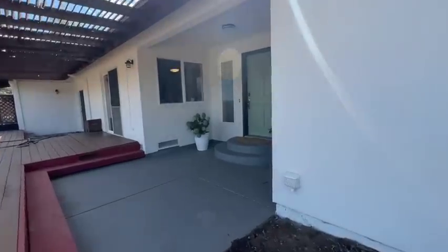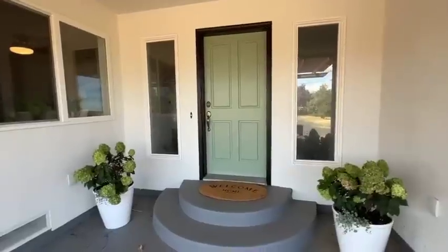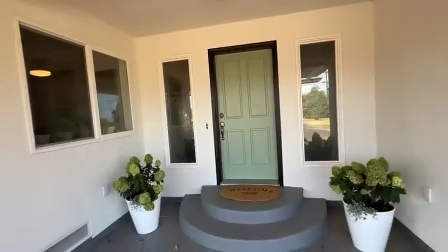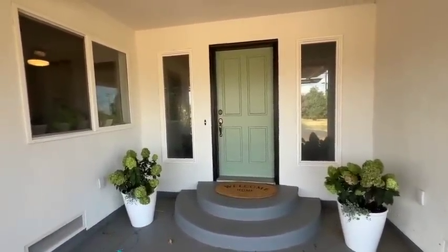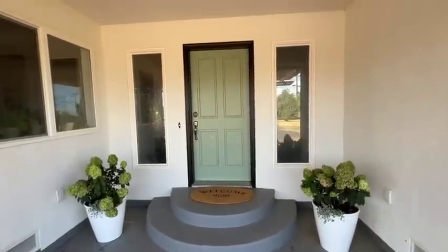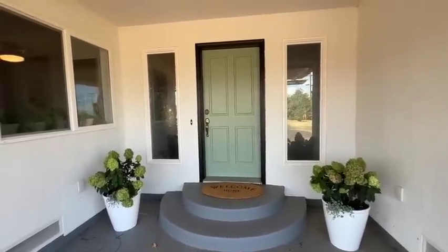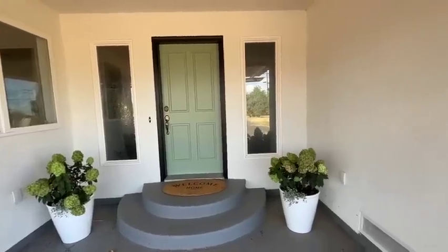And while I'm up here, I will show you all the front door. Doesn't that look good? Now, I need to do black trim around all the windows. I'll have a contractor come. I don't want to mess with the mitering of the angles or anything like that. So I'll have him come and put some black trim everywhere, but whew, I like it. It makes me feel good because I feel like I'm putting my own spin on this house, and every day I'm liking it more and more.